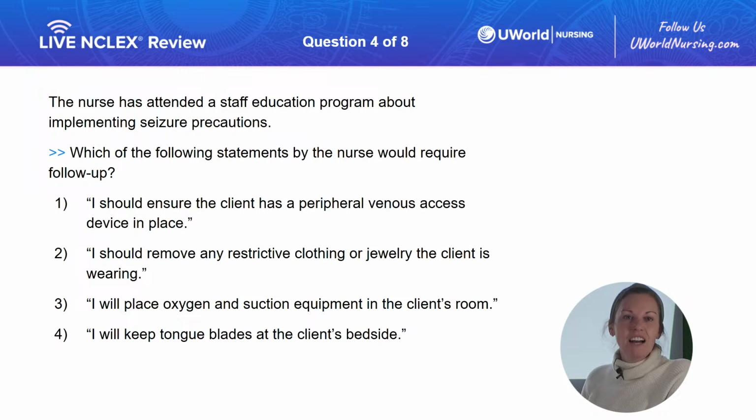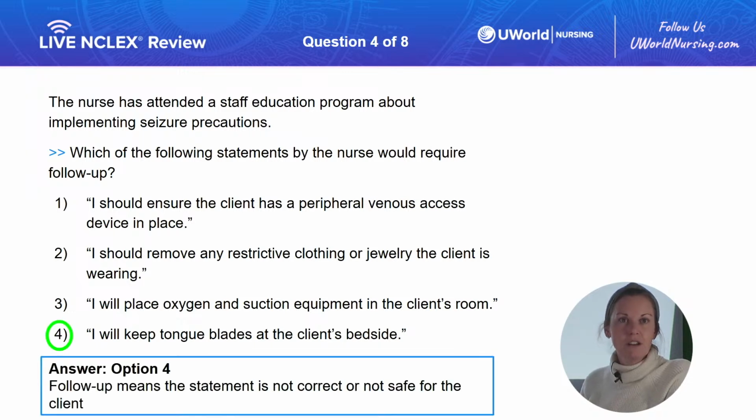All right. Our correct answer on this one is going to be option 4. This question follows along with what we've seen in some of the other ones. We see the words "would require follow-up." So our correct answer is going to be the incorrect statement or incorrect intervention, something that's not going to be safe for the client. We know that NCLEX is a test all about safety, and that is something we just want to keep in mind as we're answering these questions. So when we see "would require follow-up," let's just talk about general things with seizure precautions.